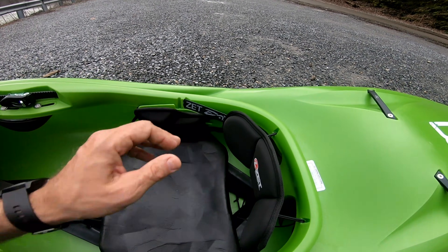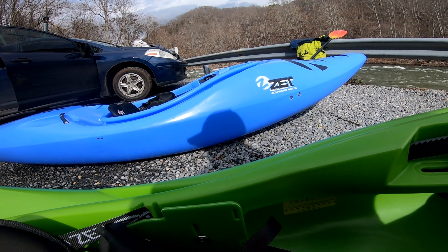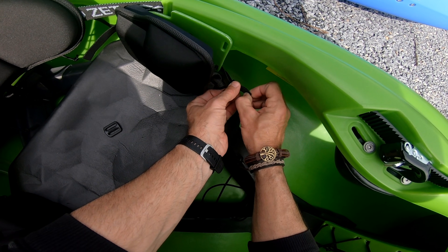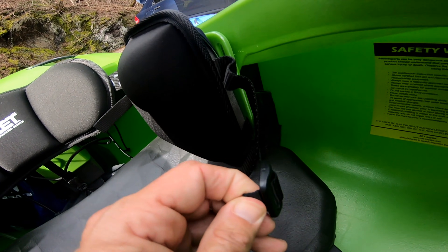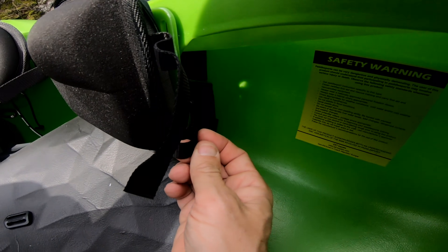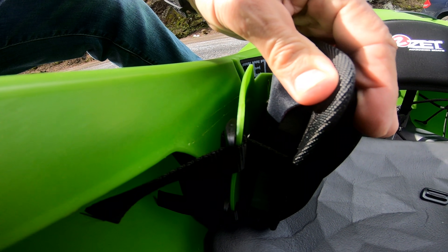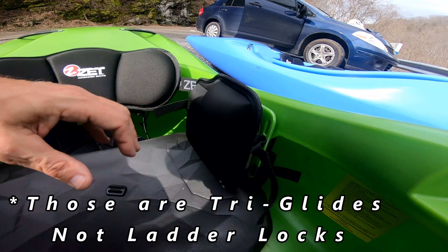I'm really curious how that's going to work. If you look at my ZET Cross walkthrough, you'll see how to adjust the seat. I'm just going to tighten up everything and outfit it — I'll show you real quick how to go through this. So it looks like you go in like that through the slot, go around it, tighten that up, then go back through the same slot again, and then just feed that through there. That gives you the ability to tighten it down and in theory it shouldn't move much. You go through the ladder lock, back through the slot, and back through the other side of the ladder lock — that's how you lock these things on there.